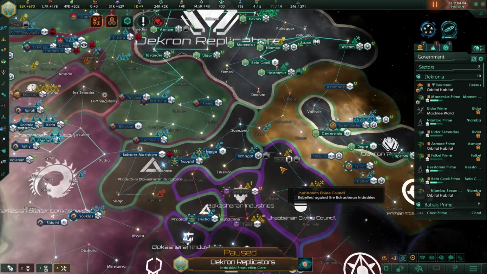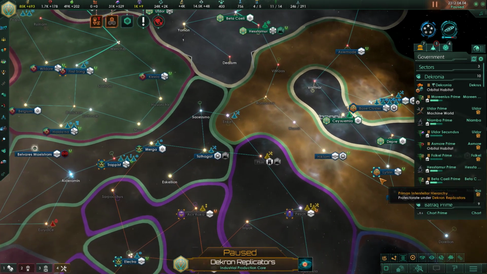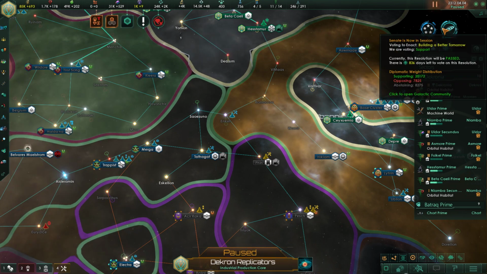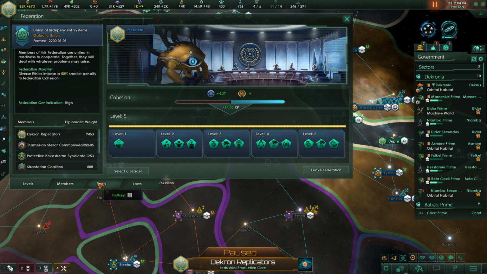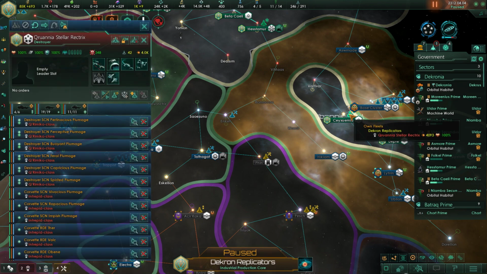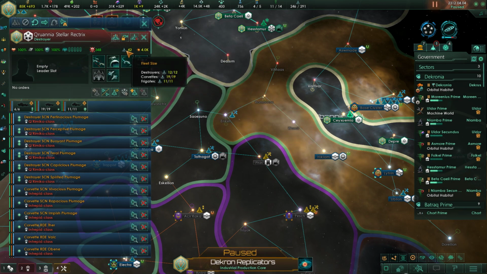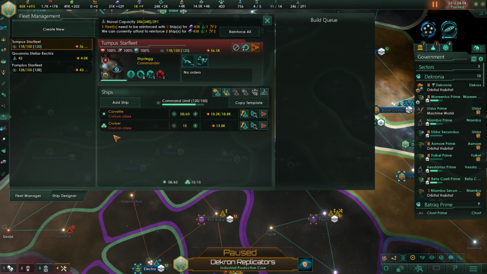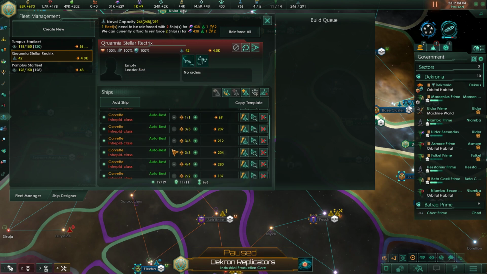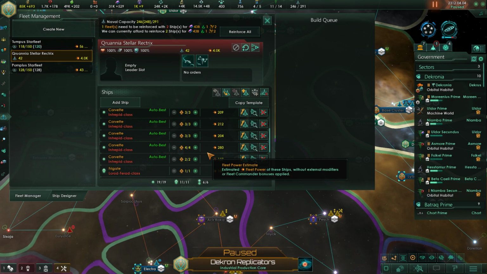The other thing I noticed is that our Federation fleet, it was over here somewhere. Yeah. We have 42 ships and 4K power. That's not very much, and our cap is over 400. So we could make this fleet a lot bigger and a lot stronger. Does it show up in the fleet manager? I don't really know. Yeah, it does. And our limit on it. I'm not totally clear on where it shows you the Federation fleet command limit, but this is a mess.